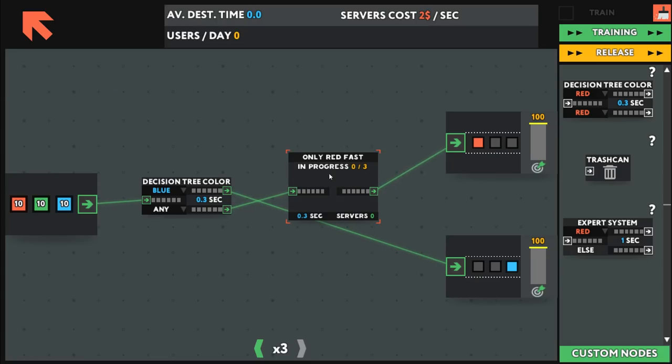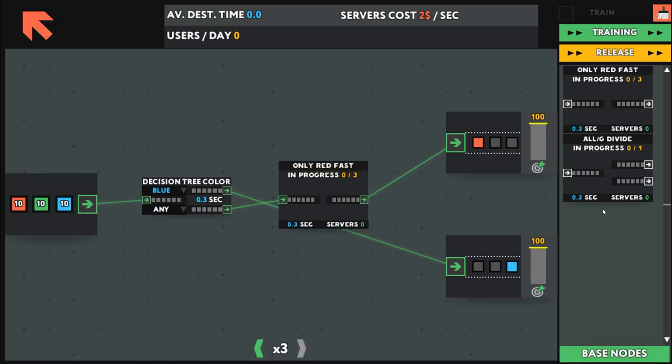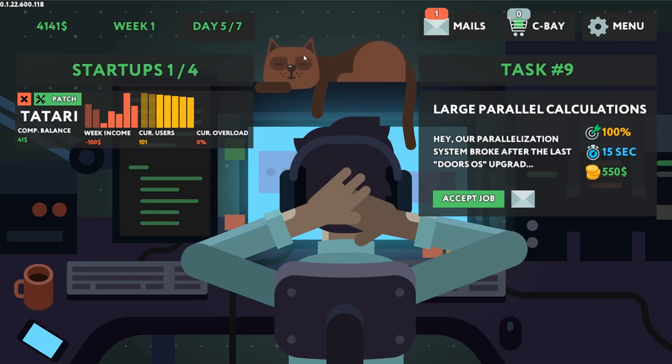We appear to still be losing money, and I don't know how to make this any better. We got new things, however. We have this only red... Oh, wait, we got that before. But all divide. All G divide. Is that green? It's not any faster, though, so that's not going to do me any good. I don't know how to do this one any better.